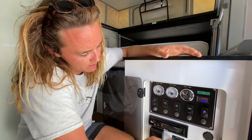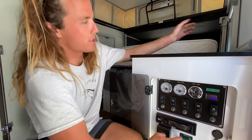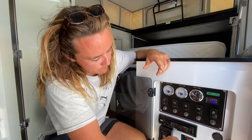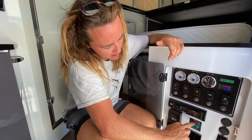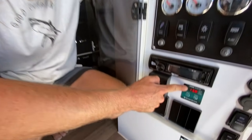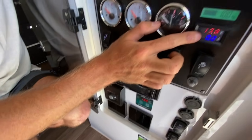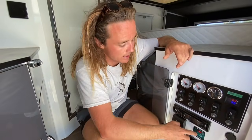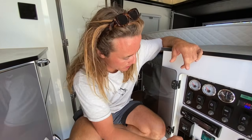You've got your inverter. All you have to do with your inverter is make sure the circuit breaker is on underneath the bed. Click power, or hold power, you'll hear a beep. Comes up with these two codes, and it should come up with a voltage. 13.8 volts is what we're sitting on currently. And then you've got 240 power at all your outlets. I'll turn that on.